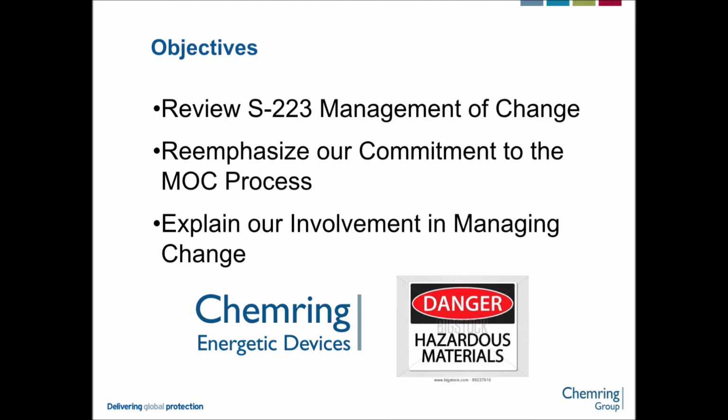Management of change is a key element of an OSHA law called Process Safety Management, which covers highly hazardous materials. This law has been in effect since the early 1990s, and at Chemring, we make and process explosive materials, which are considered highly hazardous materials and, therefore, covered under this law too.